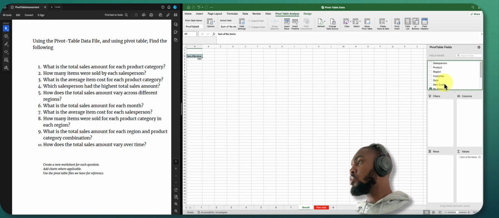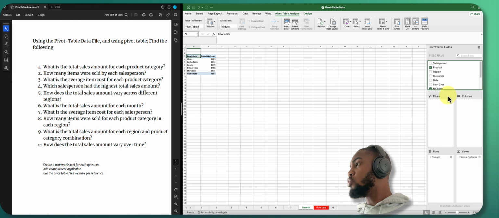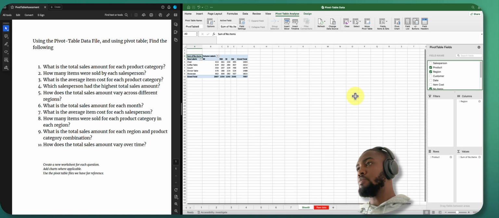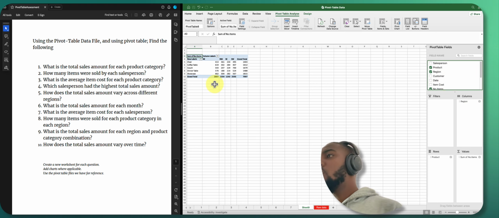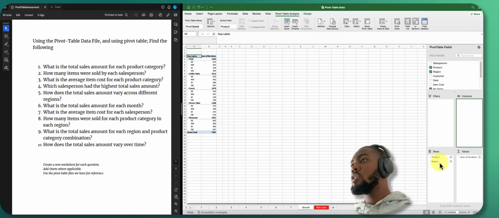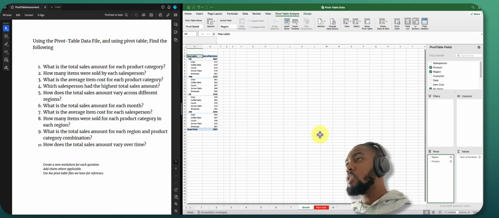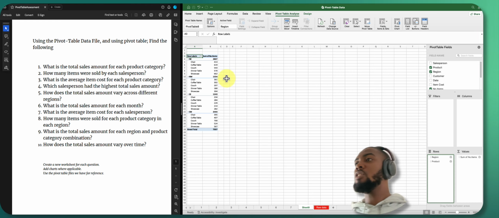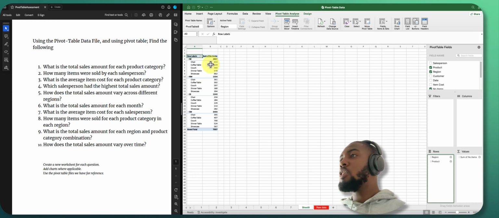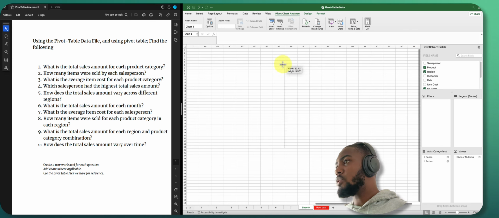So the first thing we want to move is product. So the way this is, we can move product to rows, and we can move region to column. But I saw something interesting that somebody did where they moved region to be ahead of products. Yeah, something like this. So we can see that for northwest, let me try and add a chart to this. Let's see how it visualizes it for us.